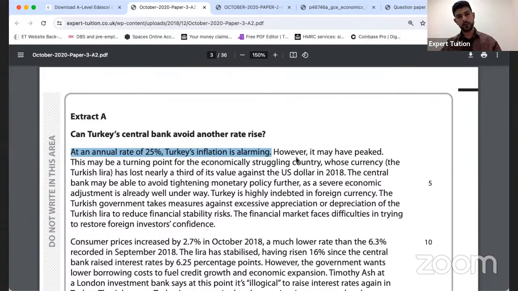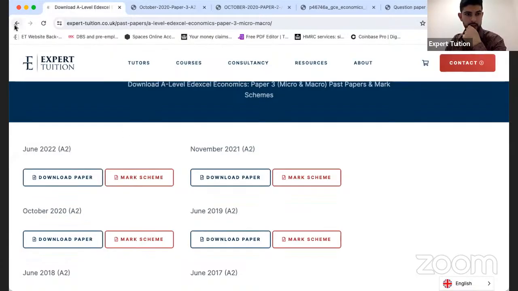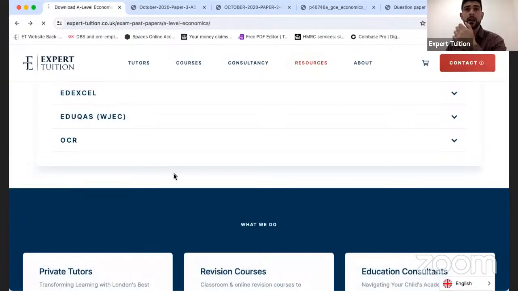And now let's deal with one of the dream questions that you might get. One of the dream questions that you may get is the following. So let's see. It's been asked quite a few times, by the way. If you want to revise, by the way, later on, the following papers would be relevant for you. June 2013, Unit 4, question about Brazil. June 2016, also Unit 4, old spec, about Ghana.